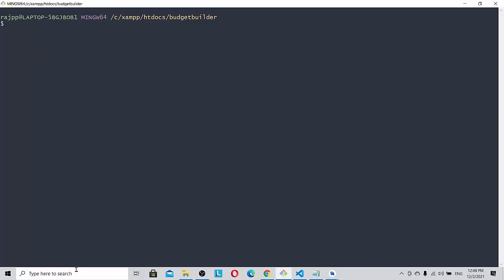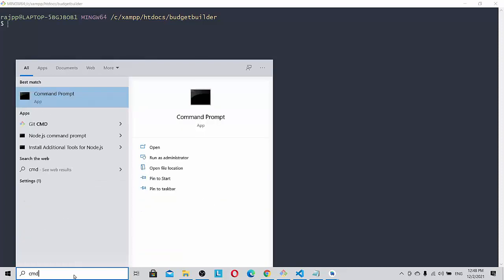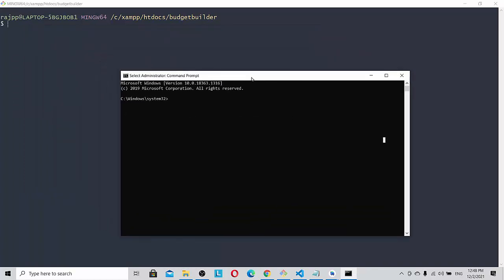One is using Gitbash. You can install Gitbash for Windows, whatever version you have. I am currently in Windows 10, so this is my Gitbash. And I have seen that the command cmd, running as administrator, is very effective for Android Studio as well as for React Native.